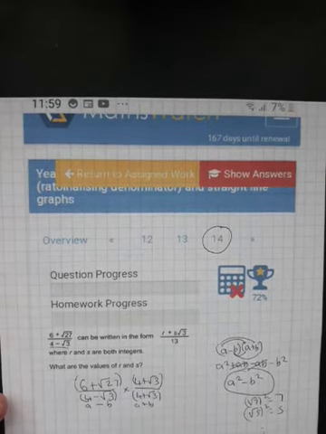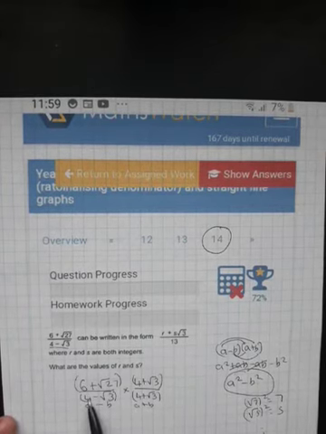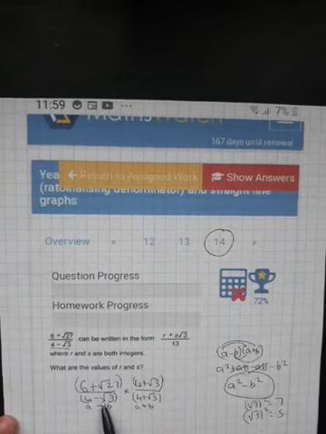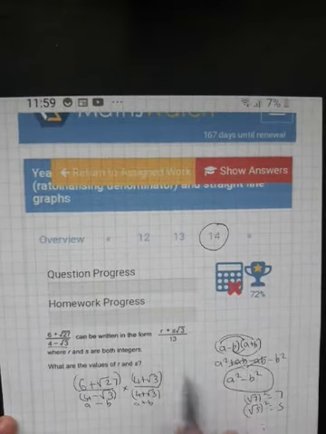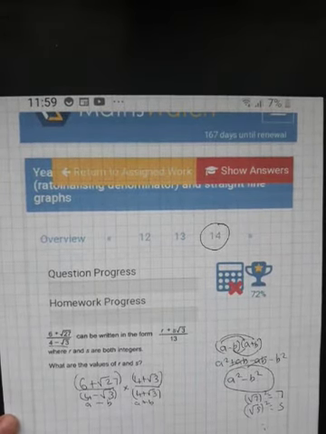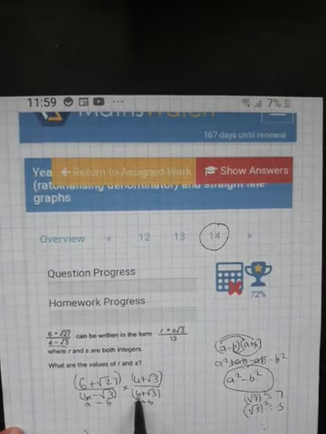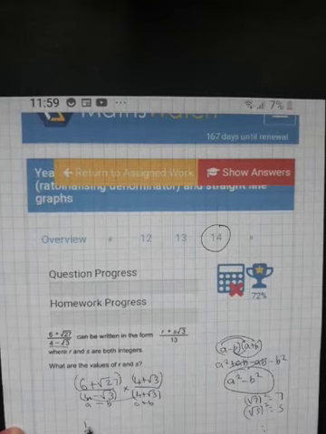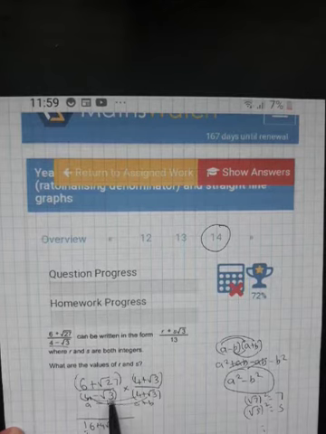Brackets everywhere, just to make life easier. When you become a bit more accomplished at this, you'll go, oh yeah, a squared minus b squared is 4 squared minus root 3 squared, so that's 16 minus 3, which is 13. Voila, there it is. But if you don't see that, we can multiply out the long way. The denominator: 4 times 4 is 16. I'm just doing the denominators at the moment. 4 times root 3 is plus 4 root 3. Negative root 3 times 4 is minus 4 root 3.